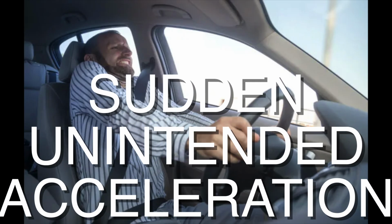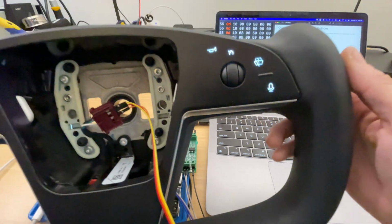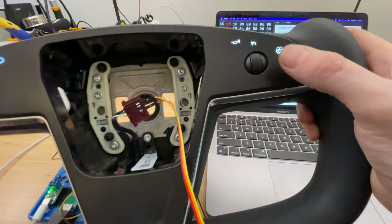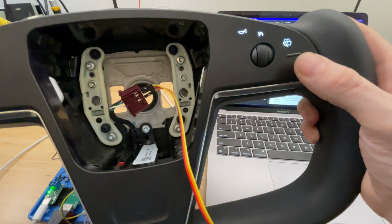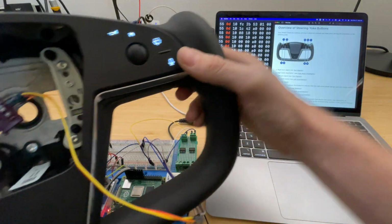Well, I think it turns out that Tesla learned a little too late that haptics are a terrible way to control anything on a car, and especially bad when it might lead to something called sudden unintended acceleration, which is just a fancy way to say the car takes off when the driver didn't intend for it to do anything. And so I think what happened was Tesla put this on here, and then they're like, oh crap, we should not have used haptics for cruise control or autopilot. I guess we'll use the thumb wheel. And so that's what they did. They ended up moving everything to the thumb wheel.